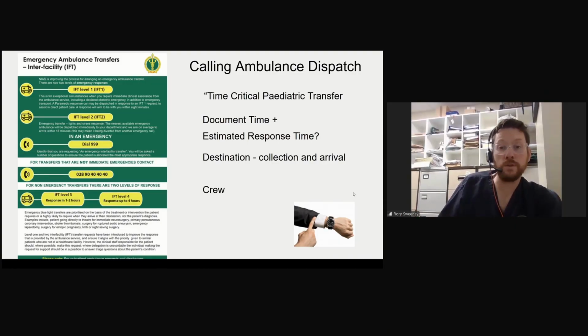For example, if you're moving and you have a cardiac kid or somebody who's likely to have an arrhythmia, you're likely to be using the defibrillator in the back of the ambulance, because most trolleys don't have a defibrillator on them. So it's worth clarifying with the crew about whether they're happy to use it, which they will be, but just to have those conversations with them when they arrive to keep everybody on the same page.